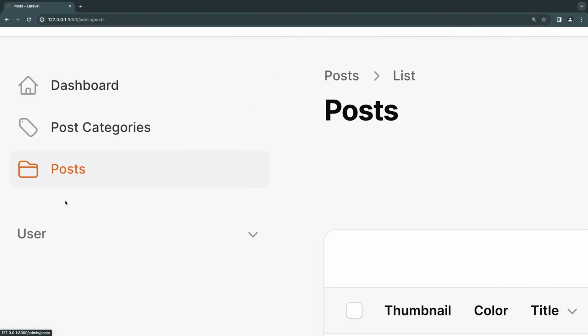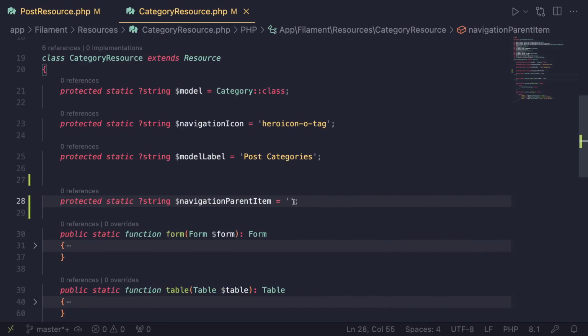So what do I mean by label? Label is basically what is shown, the string which is shown in the actual link itself, right? So in this case, it is Posts with a capital P. I need to go ahead and put that as well. So I put Posts. Again, guys, this is case sensitive. So if you put small p, it will not show the link to you. So it has to match it exactly.